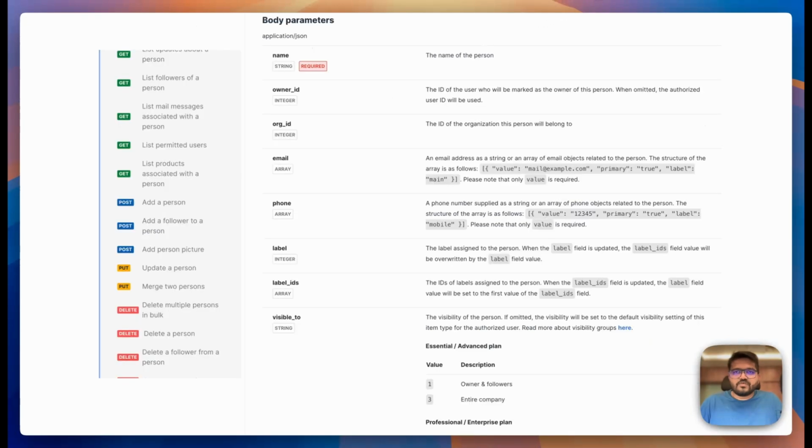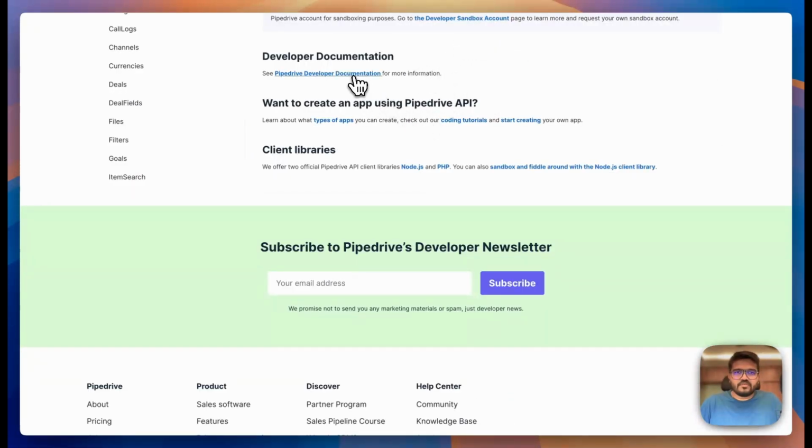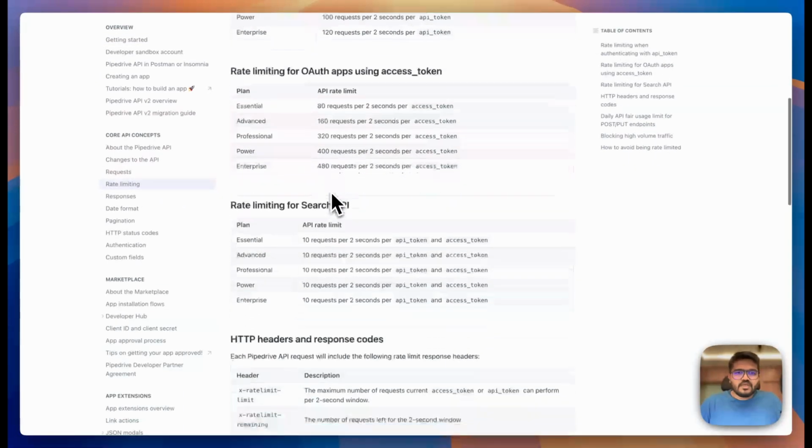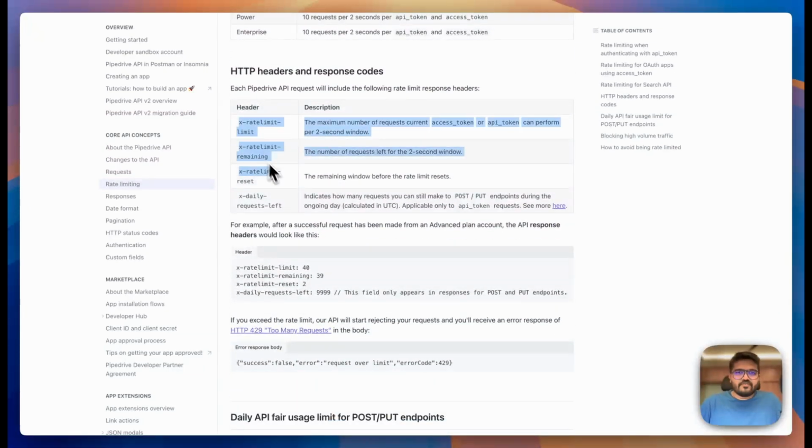Let's quickly go into the Pipedrive documentation and see how they specify the rate limits. If you scroll down, they send you three different headers. One is the limit, the number of requests that you can make in a given time window. Then how many of that is remaining. And the final thing is reset, which tells you when that rate limit quota gets reset for that particular time window. We can take this and normalize it into a common header format.